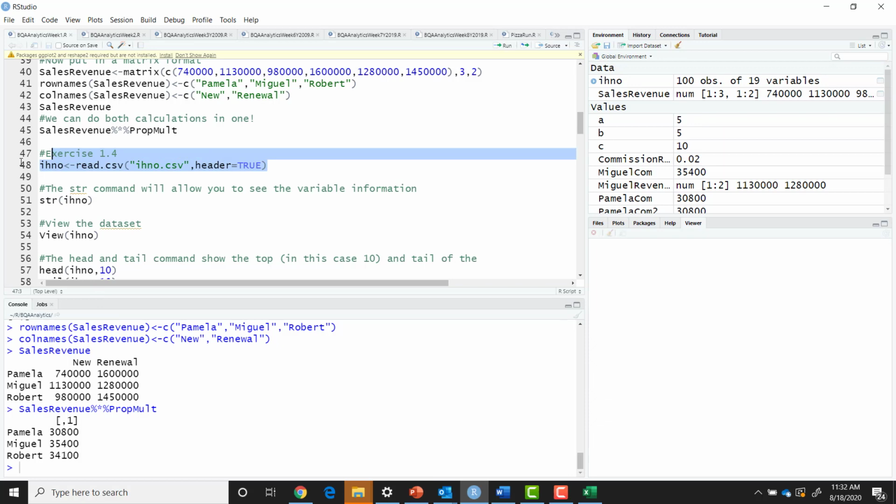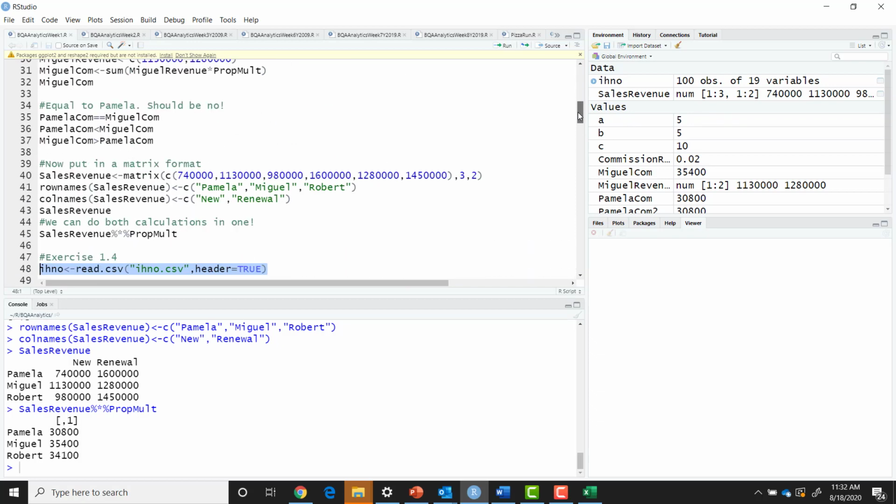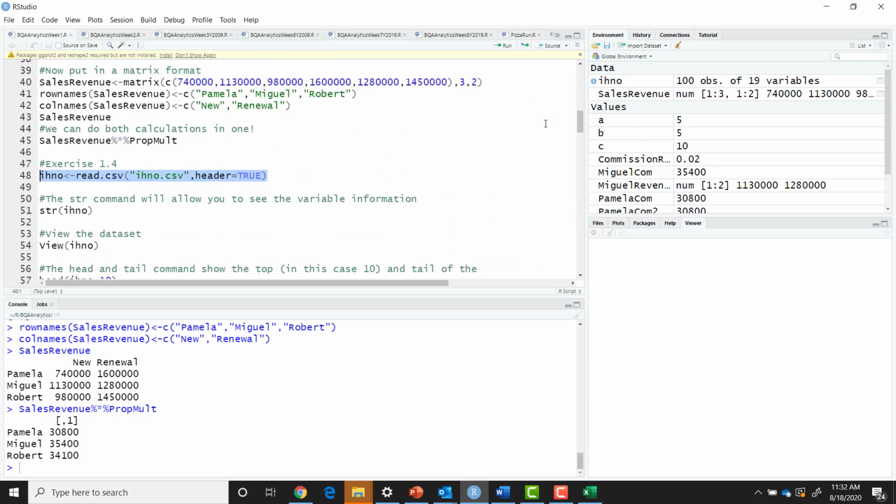Now, for it to work, previously we went to our working directory. As long as the file is in your current working directory, this will work. Now we use the command read.csv. Since this is a CSV file, it's the command to read a CSV file. There are lots of what we call parameters, which basically tell the function how we want to use it. The first one we have here is header equals TRUE.